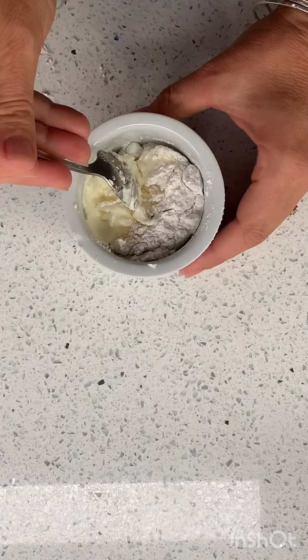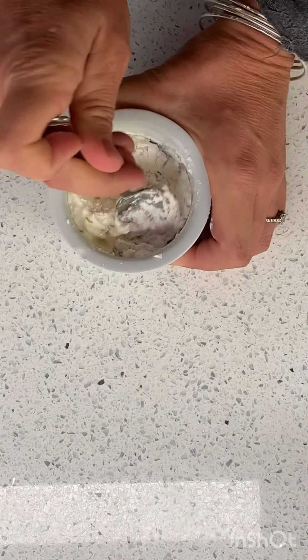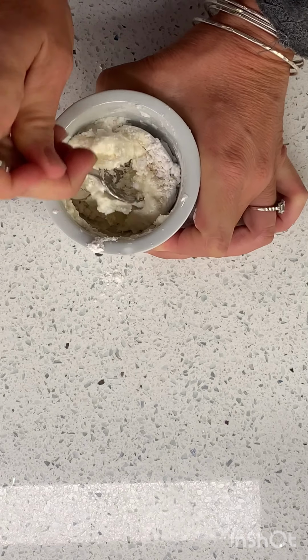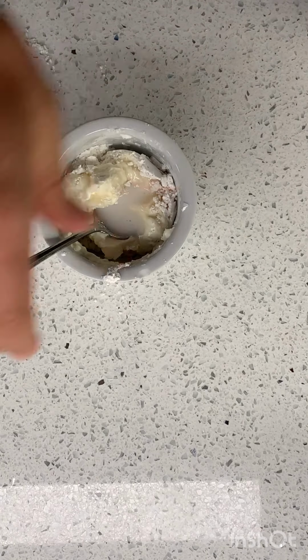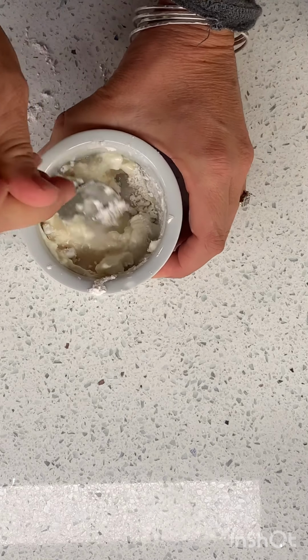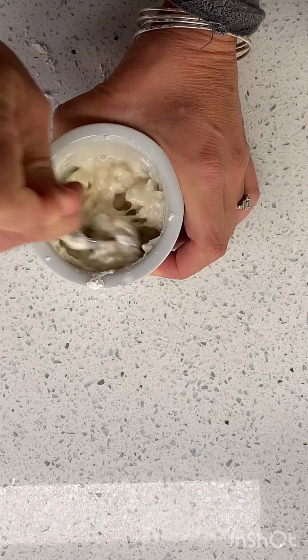So, my kids really aren't into cream cheese frosting, but I thought I would just make a little bit. So this is about 1/4 of the recipe. So I have some cream cheese, some powdered sugar, and I'm just gonna use a little bit of my cashew milk. I'm just gonna keep mixing it, just a little bit, just a little bit.